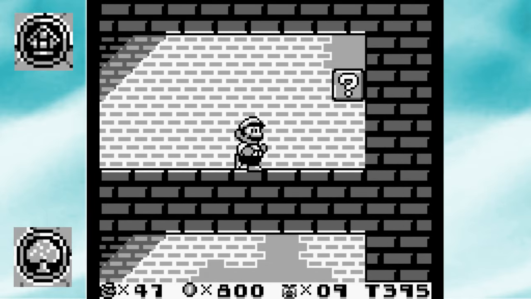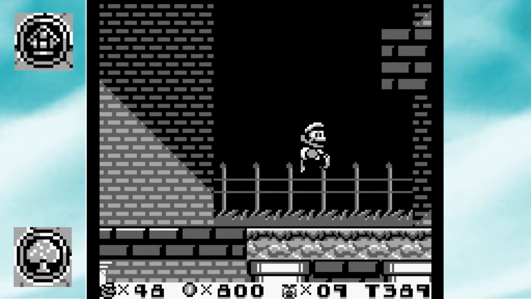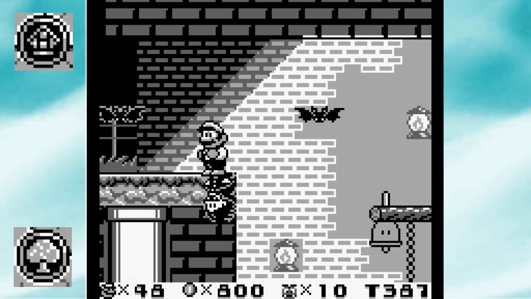Up here, you can get an extra life. You have to use the bat from this vampire fellow to get there.